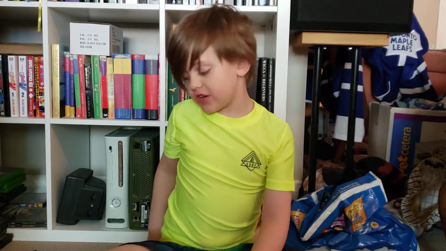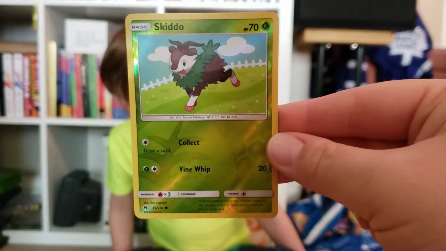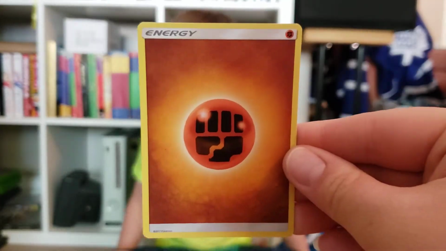Last pack. Hopefully it's magic. And we have a Carbink. A Reverse Holo Skidoo. And an Energy.